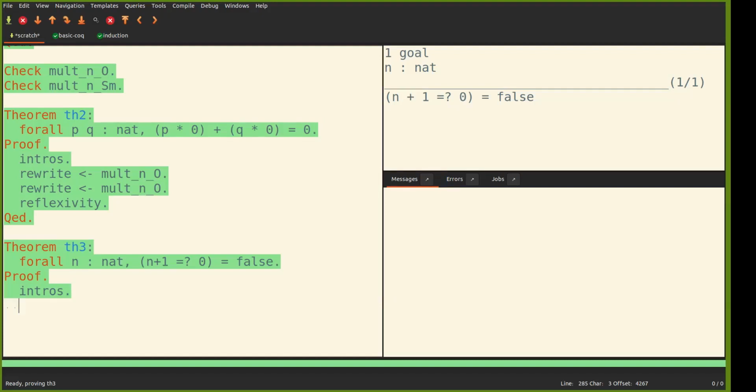So let's think of a non-formal proof. Let's think of a proof that you would give to another human. Let's say that you want to prove that for any natural number n, it's impossible that n plus 1 is 0. How would you prove that? No, again, you're using some sort of understanding of numbers which is different from our definition. The only real definition that I have here: a natural number is either O or it's S of n, where n is another natural number. That's all I know about my natural numbers.